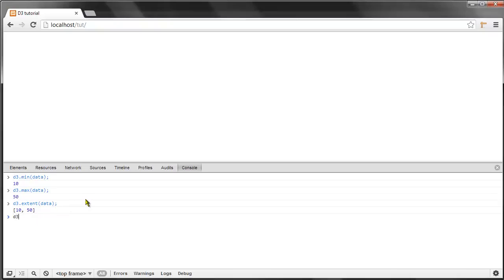We could do D3 sum, which conveniently sums up all the values for us, and the result is 150 in this case. We could type D3 mean to get the mean of the array, which is 30, and also the median.